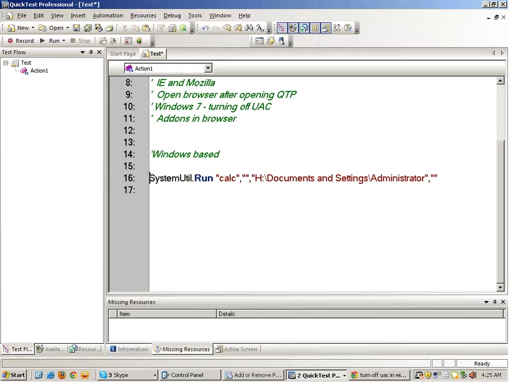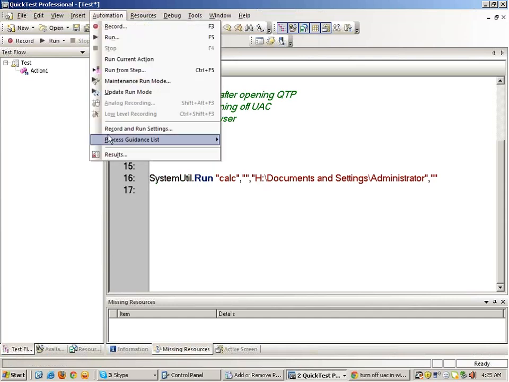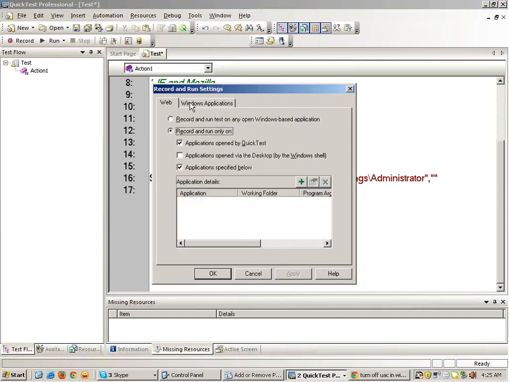It's because in your automation record run settings, you need to go to Windows application. Either first select the first radio button that records any open Windows-based application, or the second radio button with all the three options checked. Fine.